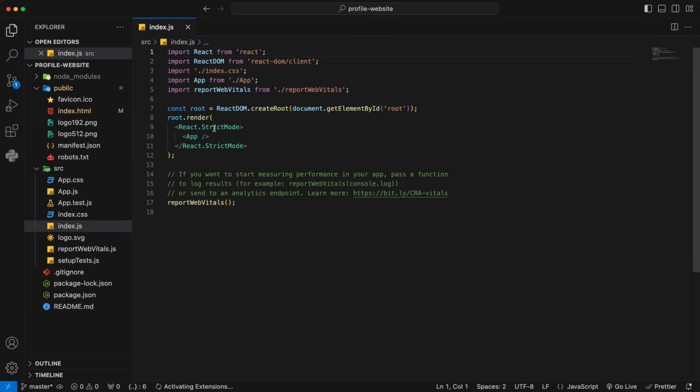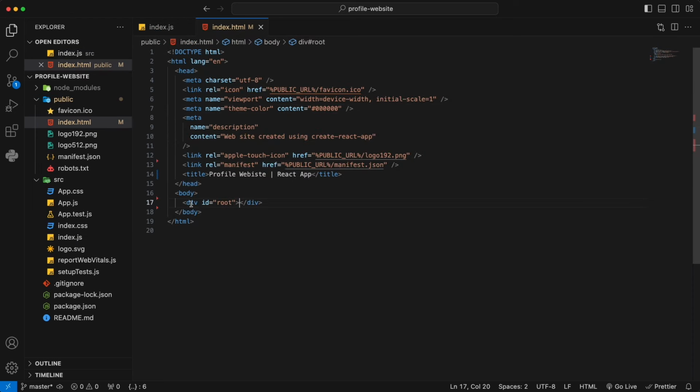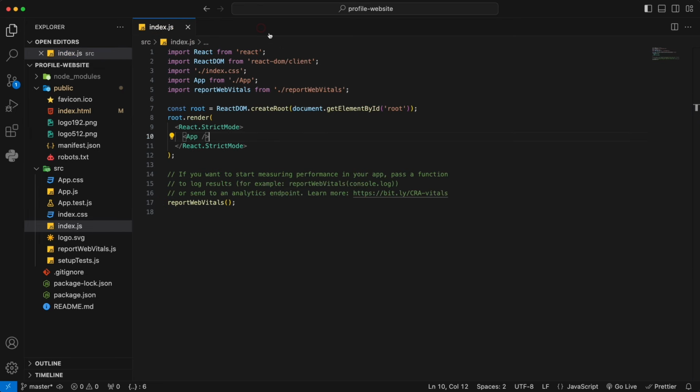The index.js file actually does one job. It just wraps the app.js file. So the app.js file will be wrapped inside this index.js file, and this index.js file will eventually be injected into this div with id equal to root over here. That's how your application gets rendered on the DOM. So close that off. We won't be able to touch this one unless we're doing a super complicated project.